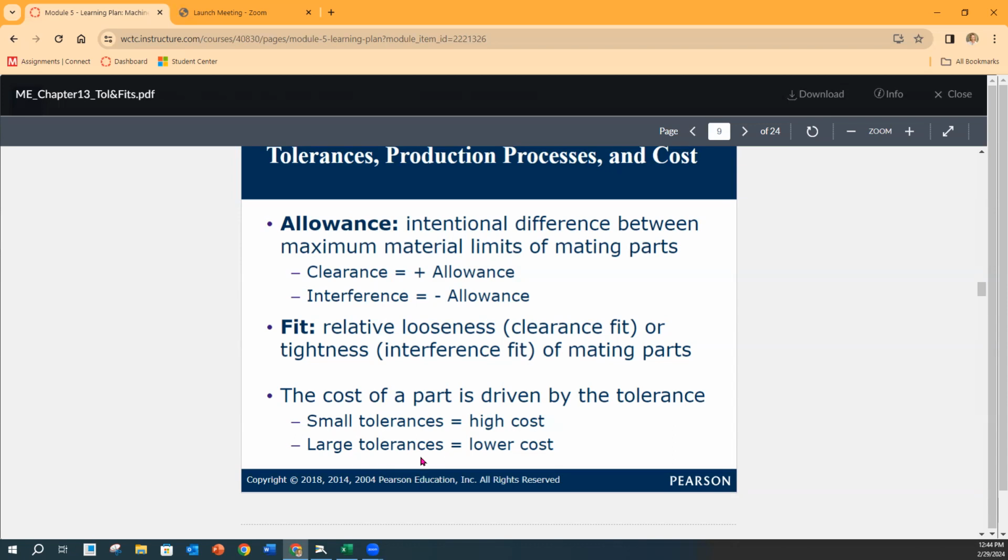So a large tolerance, on the other hand, if you think about it as a target, is a wider target to hit. Now, all of a sudden, it doesn't take as long to get to. We can achieve it faster. We can do it on less capable, more cost-effective types of machines. The person making it doesn't have to have a lot of skill and expertise. So it isn't as expensive to make that particular feature.